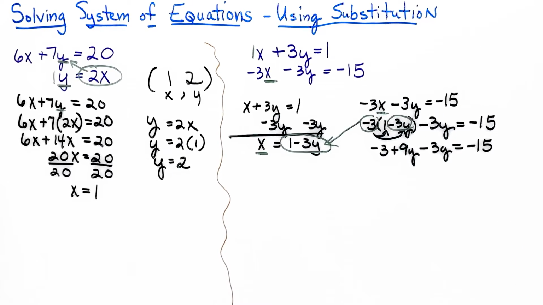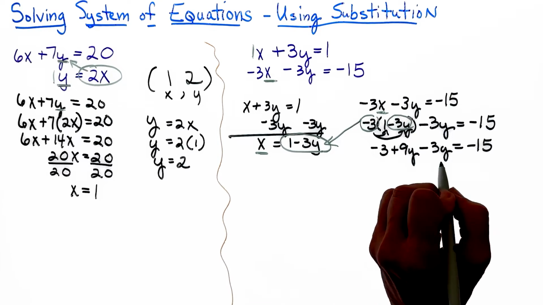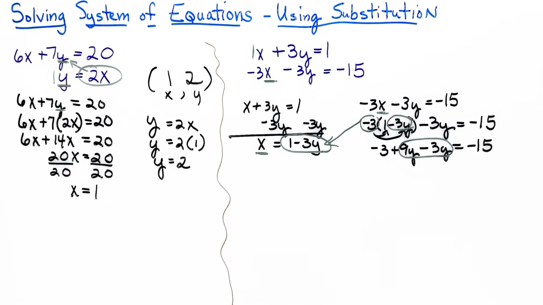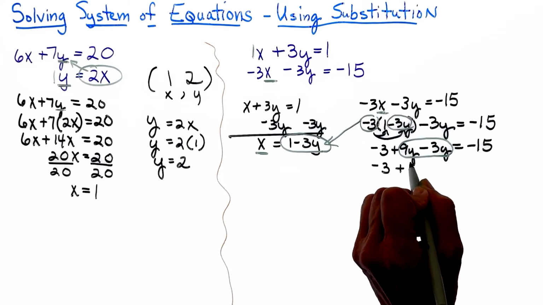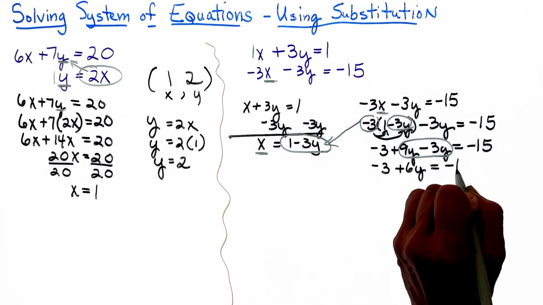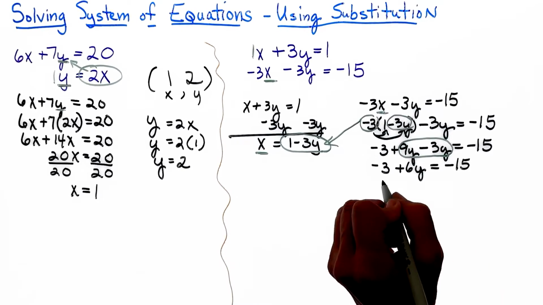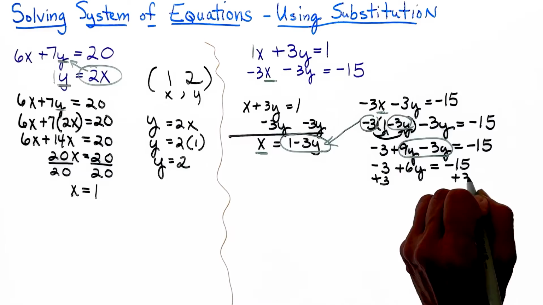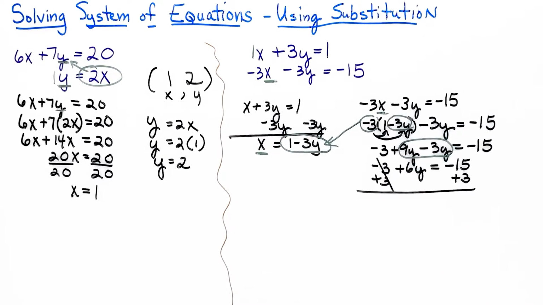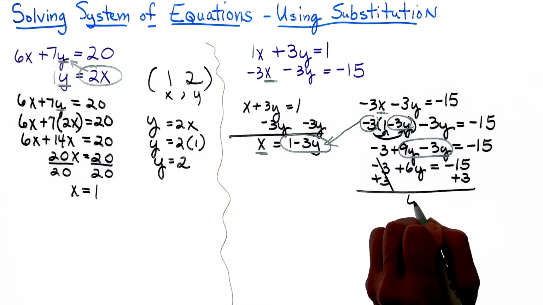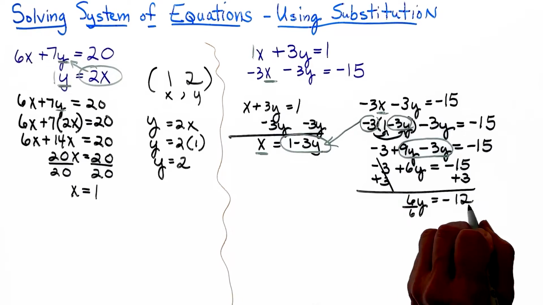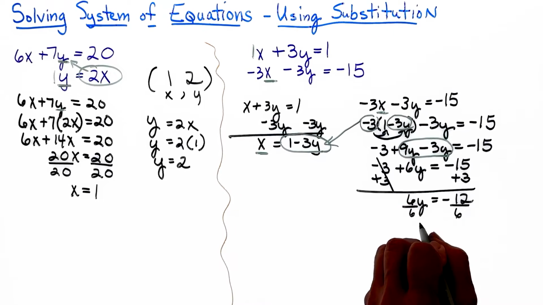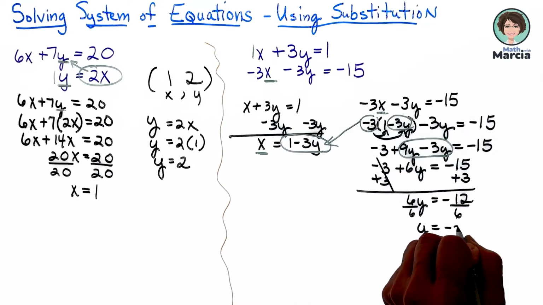Now we're just going to solve the equation like we know how to do. You're an expert by now at solving equations if you're solving a system of equations. So I'm going to put those y's together, and I get a negative 3 plus a 6y equals a negative 15. All right, I'm going to add 3 to each side to get the number on the other side of that equation, and I end up with 6y is equal to a negative 12. Last but not least, we need to divide by 6, so y is equal to a negative 2.